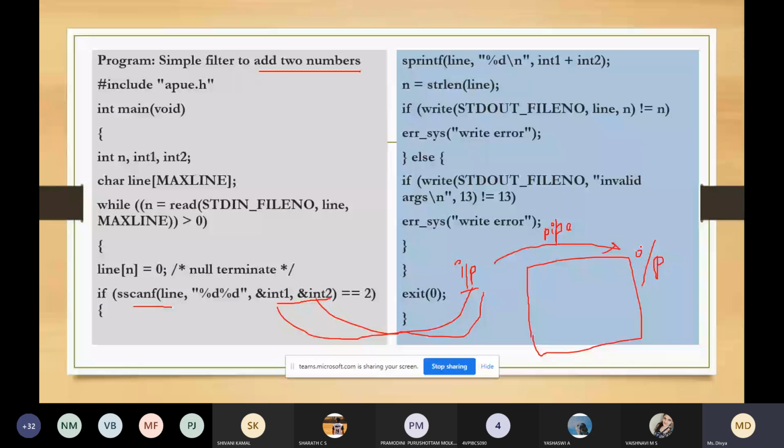Let us assume that we have passed 2 and 6. So 2 plus 6 will give you 8, and that 8 will be given to the standard output file. This example shows that we are performing both read as well as write in the same program. Very simple example.